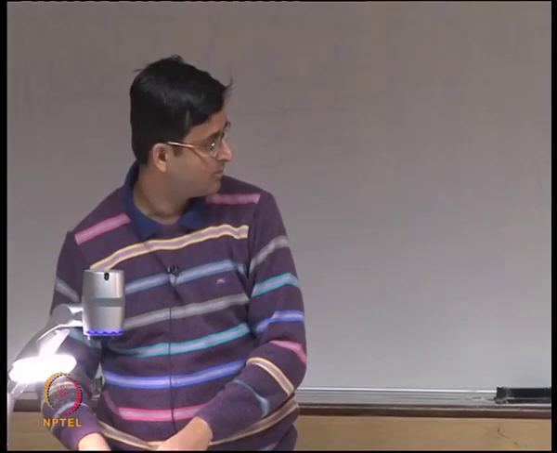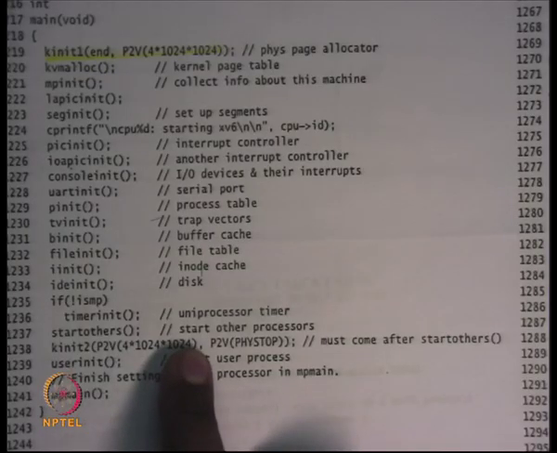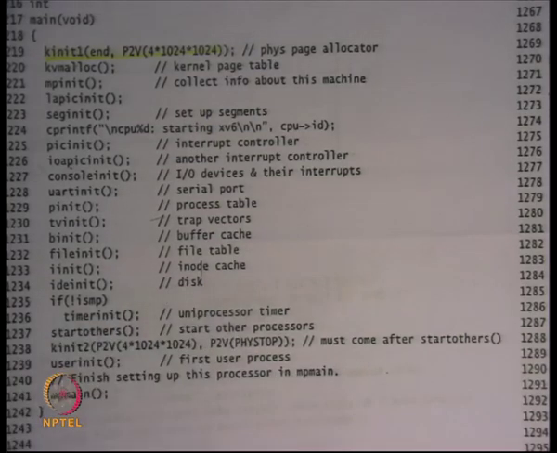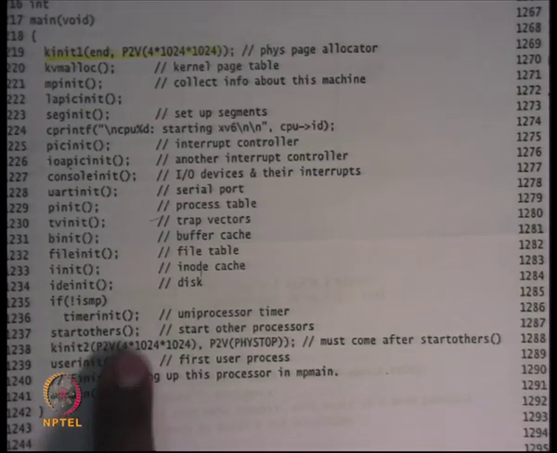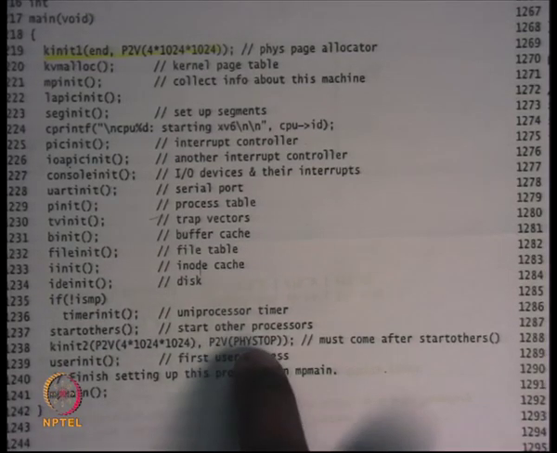We're going to look at it in more detail, but for now let's just assume that kinit2 requires initializing the locking subsystem, and to be able to do that it needs the other processors to have started, okay.